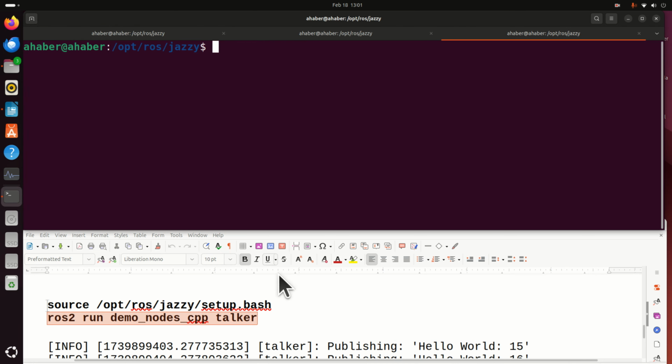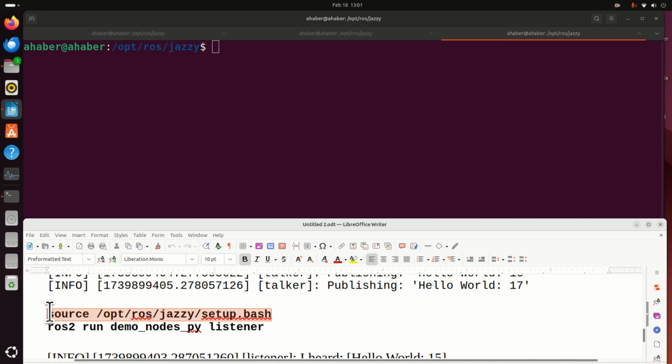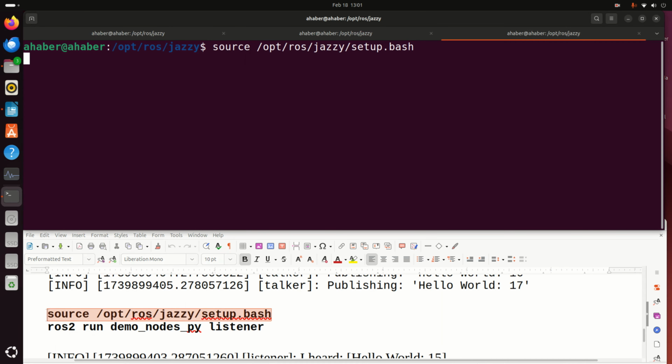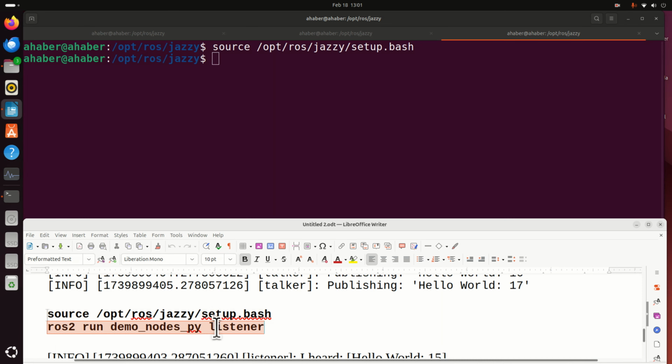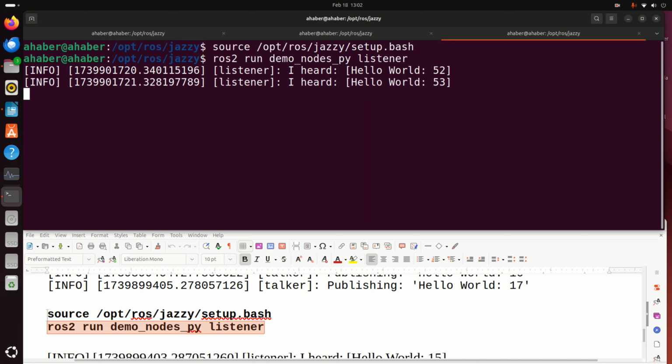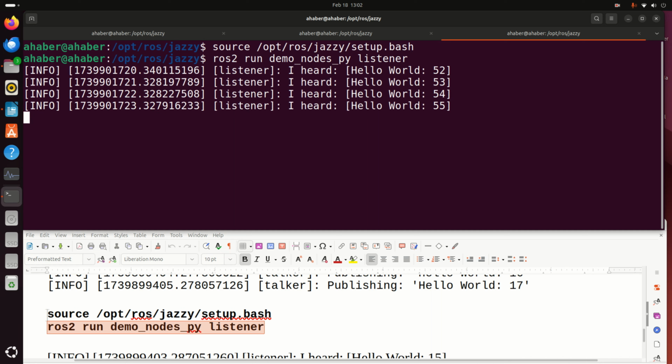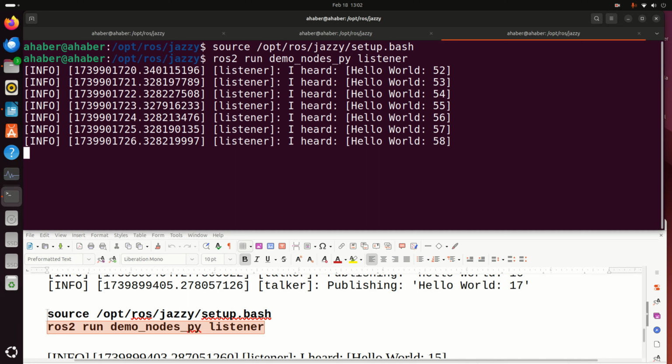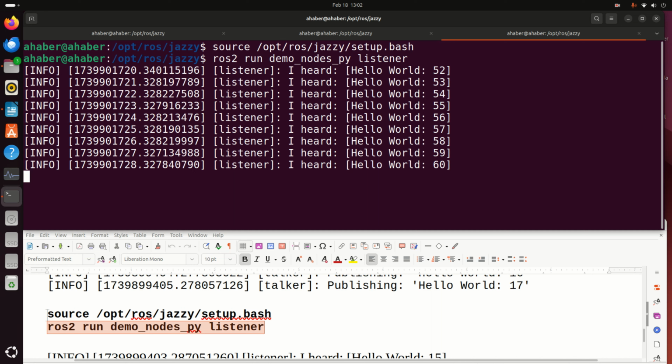So open here again, and again you need to source the environment. Always source the environment. Remember that. Bang, and then let's run the listener node. And let's note one important difference over here. Again, we are running ros2 run. However, over here we are actually running Python files, and we are running the node listener. So it really doesn't matter if you wrote code in Python or code in C++, these two programs can communicate with each other.